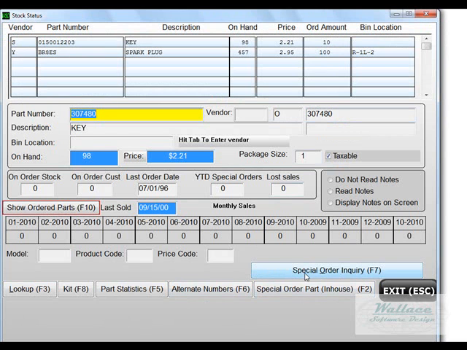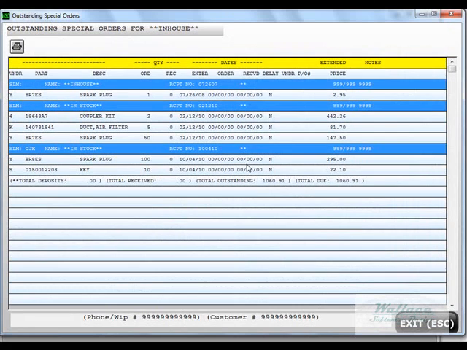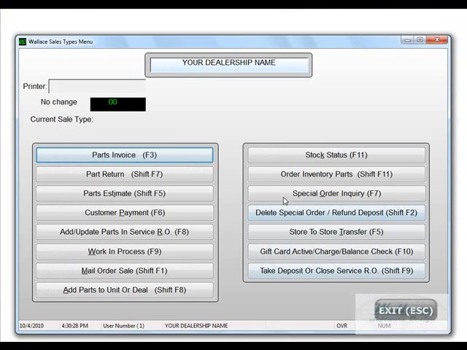Another thing, at any point in time, if you just want to check it, this will tell you all the different pots that somebody's ordered for stock. And it'll organize them by date. So obviously on this date, somebody put 3 pots in, they haven't been ordered yet. When they're ordered, it'll tell me who they've been ordered from, the PO number, and what the status is of them. Okay, that is order inventory pots.